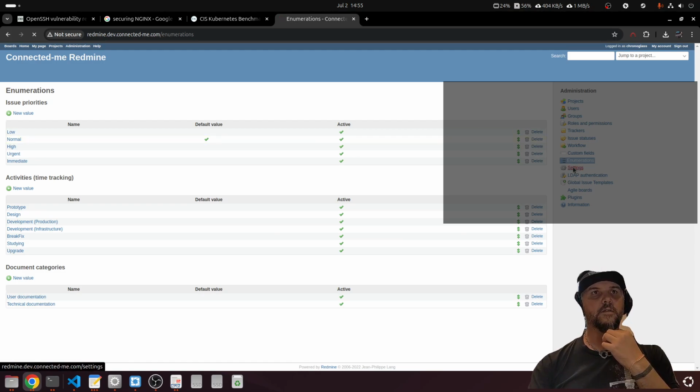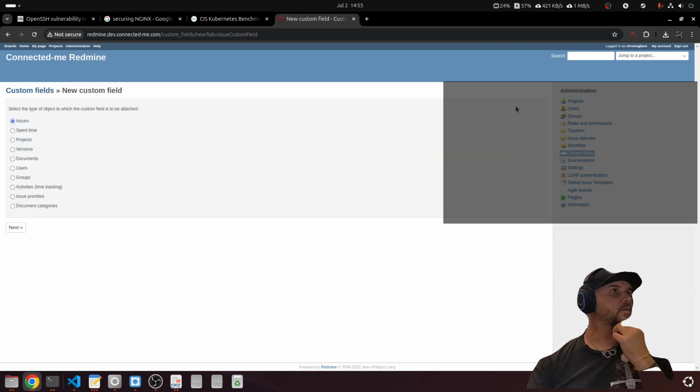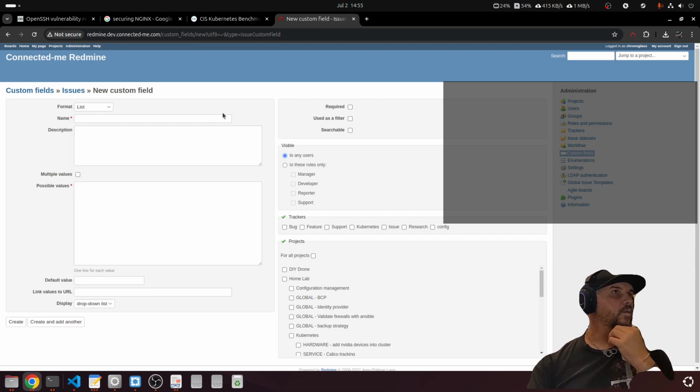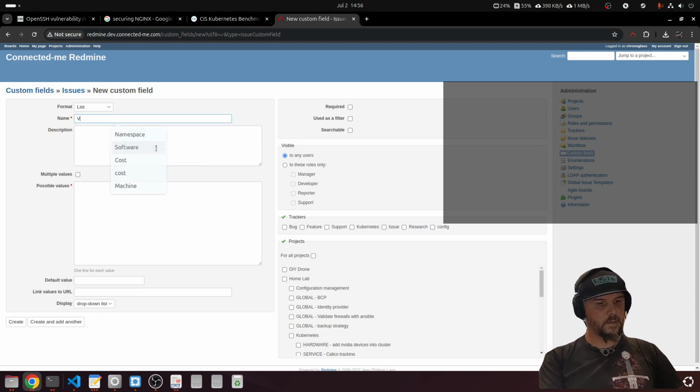What would this be? Maybe custom fields. Well, let's do this. New custom field. The type of object is going to be attached to issues. And I think we'll have to have it be a list. Maybe we'll call it verdict.